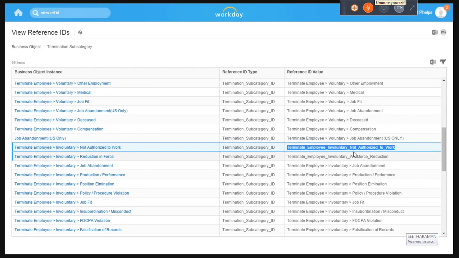So we can take any one of these termination subcategories. If we wanted to terminate our employee with some reason, we have to provide the same reason here. Let us assume in our case it is workforce reduction, we can just get the reference ID of that workforce reduction and give it here.